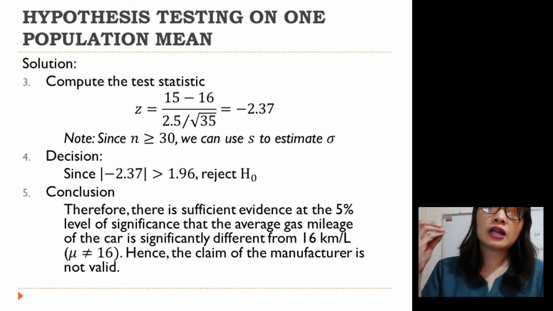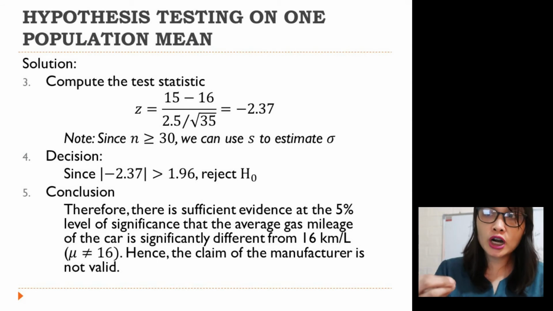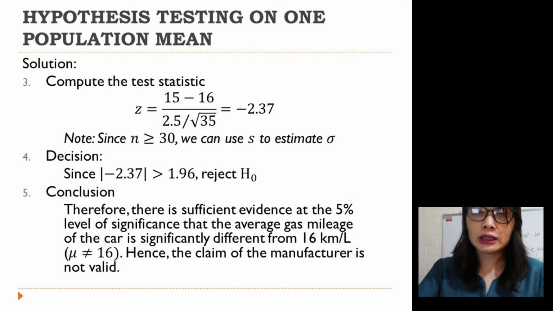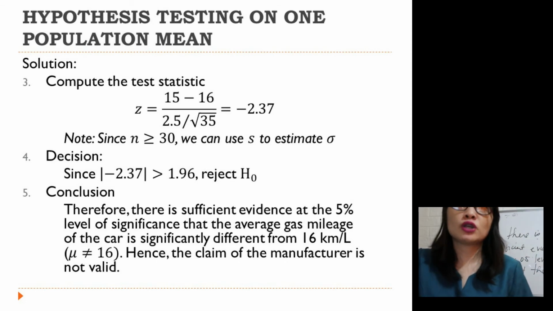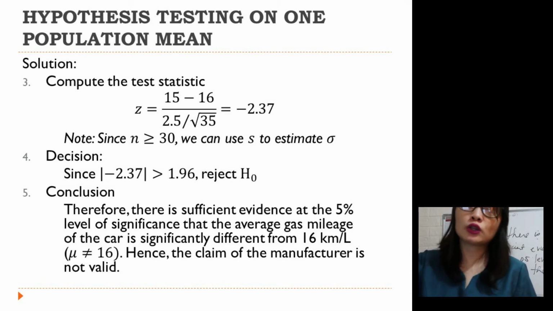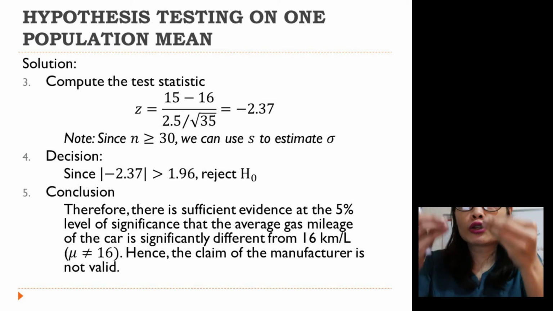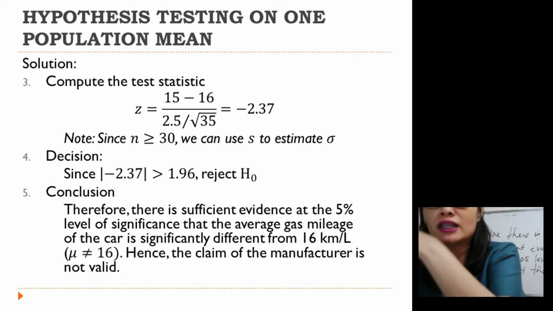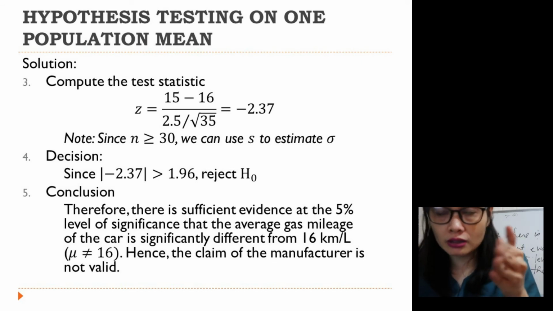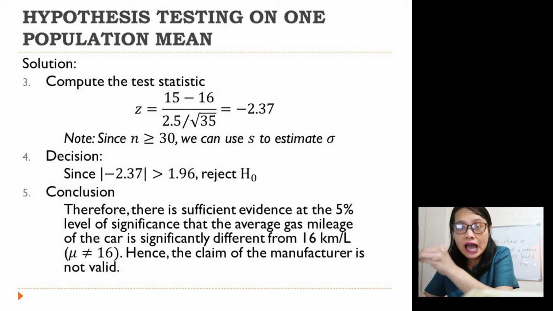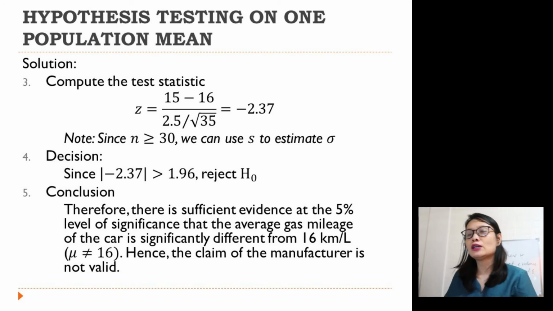So your conclusion always starts with the word therefore. Kapag you use there is no, that is if you fail to reject the H0. Kapag ni-reject yung H0, use there is sufficient. Kapag reject yung H0, you may use there is enough evidence. Kapag naman fail to reject, use this statement: there is no enough evidence. Okay, dalawa lang yun.